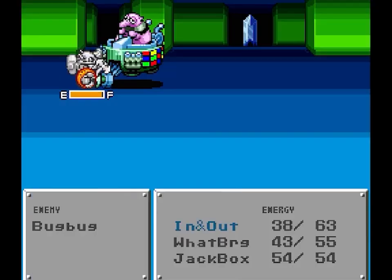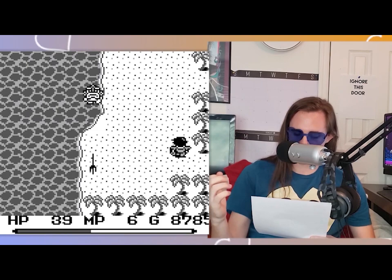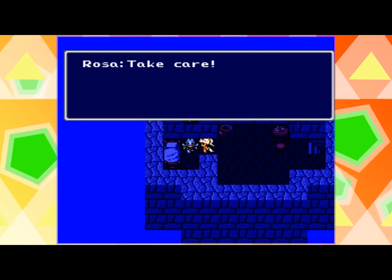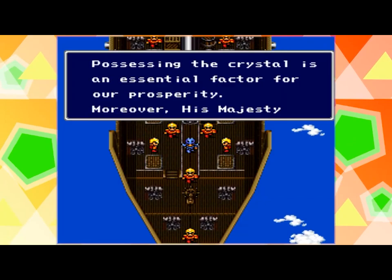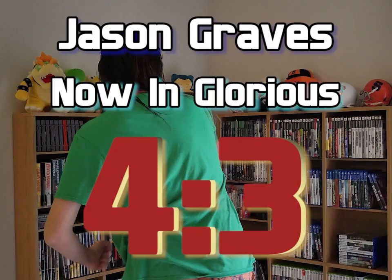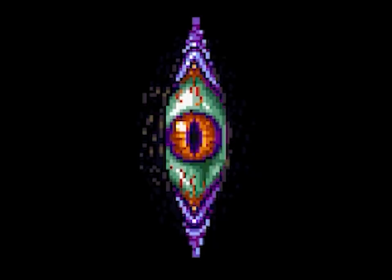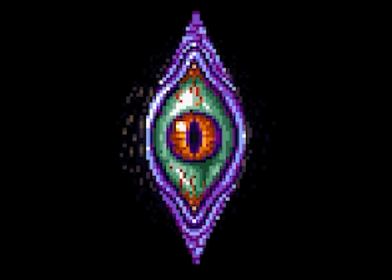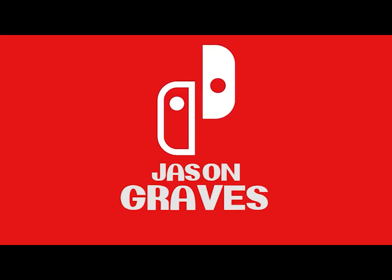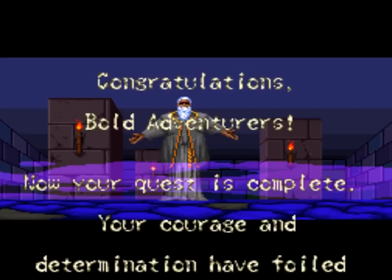I used to never know what to do with the borders, because I mainly talk about retro games that are in 4x3 — it leaves the sides of the screen with nothing going on. The solution I've landed on and think I'm going to stick with forever is to fit the aspect ratio of my video to whatever game I'm talking about. A Super Nintendo RPG will always be 4x3, but something like my Yu-Gi-Oh! video was in 3x2, because that's the aspect ratio of the Game Boy Advance, and that's what I spend most of the video talking about. Where if I'm reviewing a modern game, it will be the standard 16x9. If the gameplay fills the entire screen, then you can't have a border problem if there's no borders.